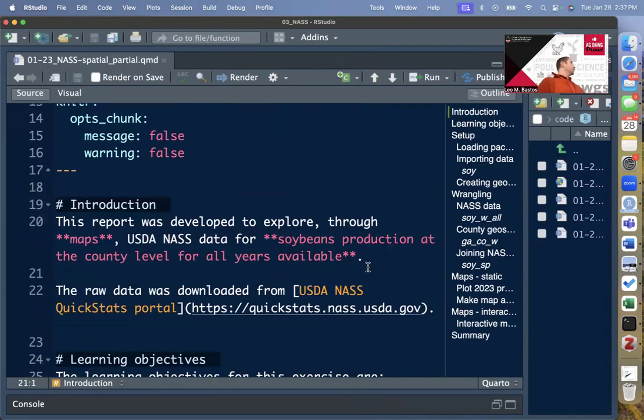All right, so if you remember, we downloaded soybean production at every county that had data reported in Georgia from 1969, I believe, to 2023. So lots of data. We exported that data set from USDA NASS. We looked into that data, how the data looked, all different aspects of it. What were the counties with the highest production, the lowest production, a lot of different things the last time.